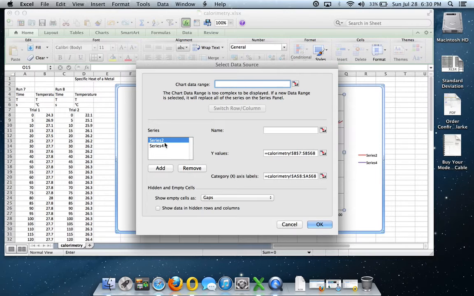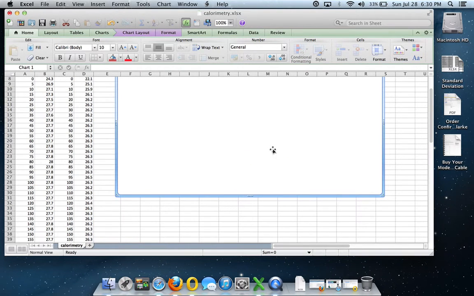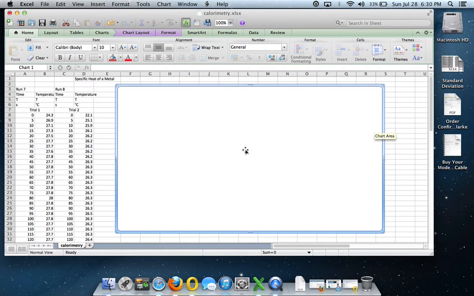and you'll see here that the two series that you already had, Series 2 and Series 4, are listed, and also you have Y values and X values. I'm going to go ahead and remove the two series that you had already. Notice that they're gone out of the list, and if I click OK, your chart looks a little bland now, a little blank. So we're going to go ahead and add some data.